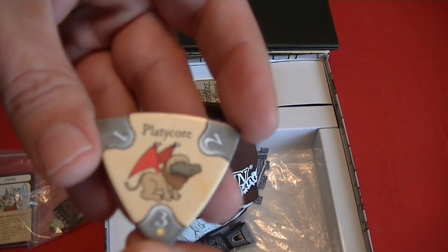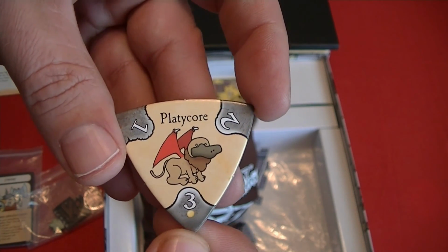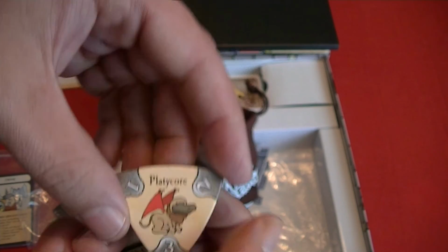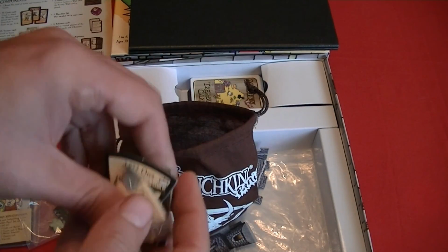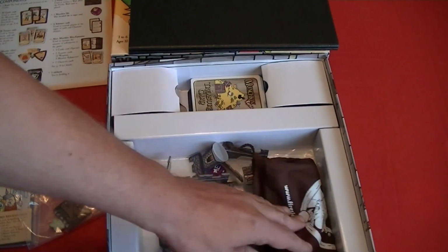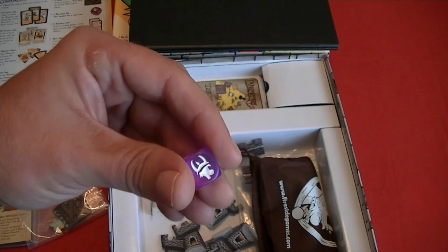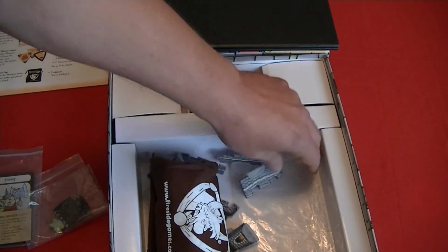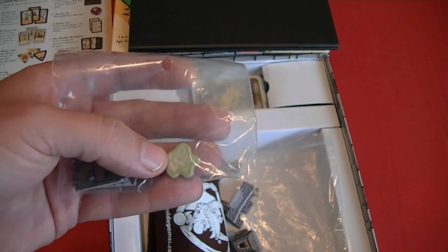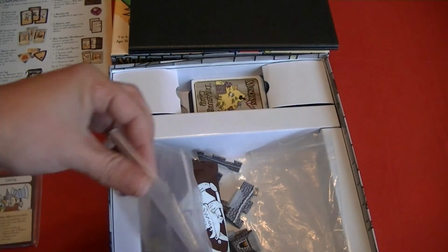The Platicore, which, funny enough, I'm running across tokens here that really stood out to me, like the huge rock. But I thought the Platicore was pretty funny. There's a lot of tongue-in-cheekness to the monsters. Pulling them out for the first time led a lot of us to chuckle. There's a Munchkin Panic die. Then there's a couple of other things. Oh, I took them to the side. You can fortify walls, and there's a glob of glue that monsters get stuck on, so they're still sitting in the bag there.